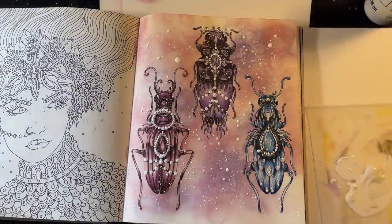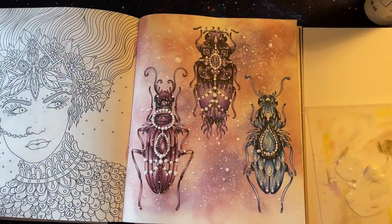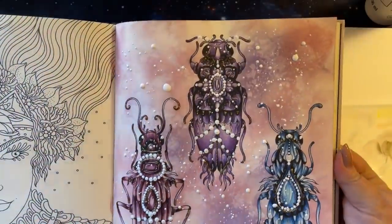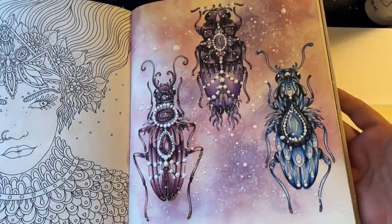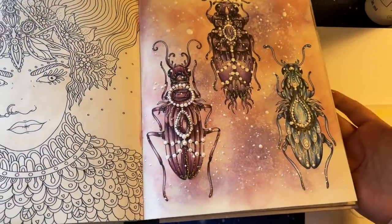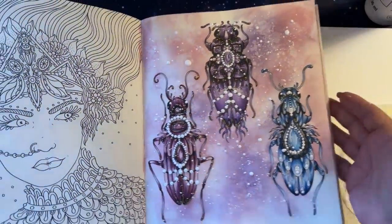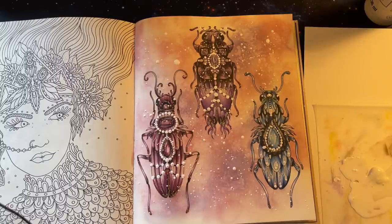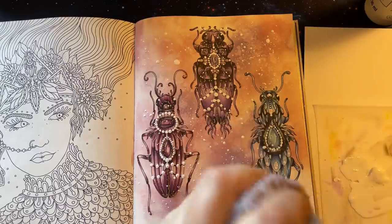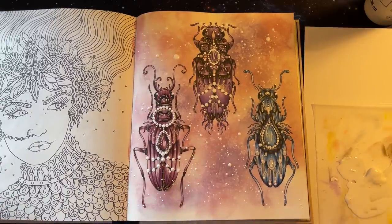We're going to turn off these lights and see if you can get an actual look at what that's going to look like. Believe me, it doesn't look like that, but it's going to photo like that, so I might as well show you. I don't think you can get any of the sparkles, but they're on there — on the feet, up around the neck, on all the little antlers. Yeah, it's been one of those days. I always keep a rag on my desk for things like that. I hope you guys enjoyed — I'll take a picture and put it at the end of the video. I hope you all have a wonderful day. Take care, everyone. Bye now.